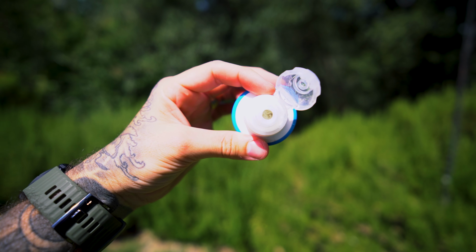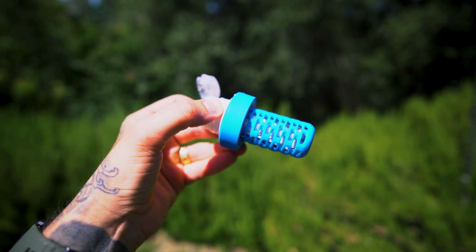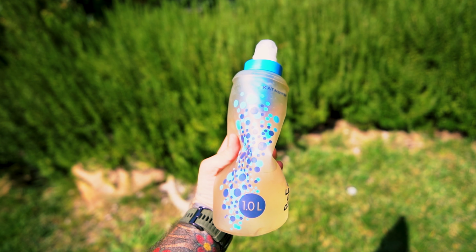This does fit on a variety of bottles. It's a 42 millimeter thread. It's not stuck on this Hydro Flask that comes with it, but this is a really good bag. I've never had it leak, but I will say I don't use this to filter into things, which the pro of the Sawyer Squeeze is that you can do that, and you can also just attach this to your water bottle as well as use it for this. And it also comes with a little coupler.